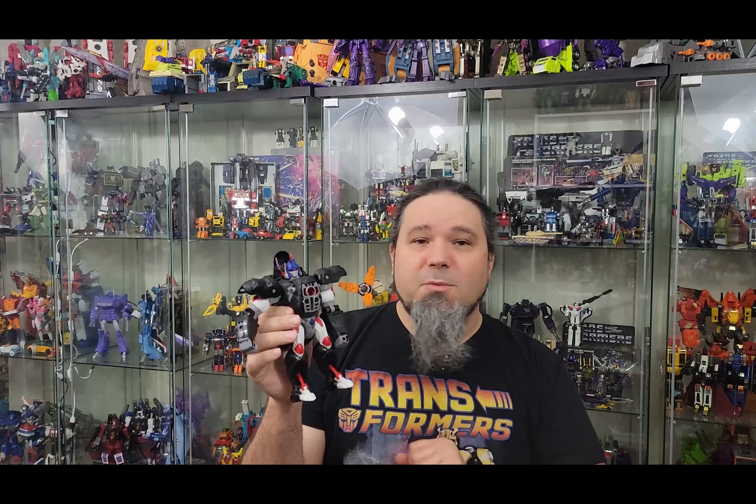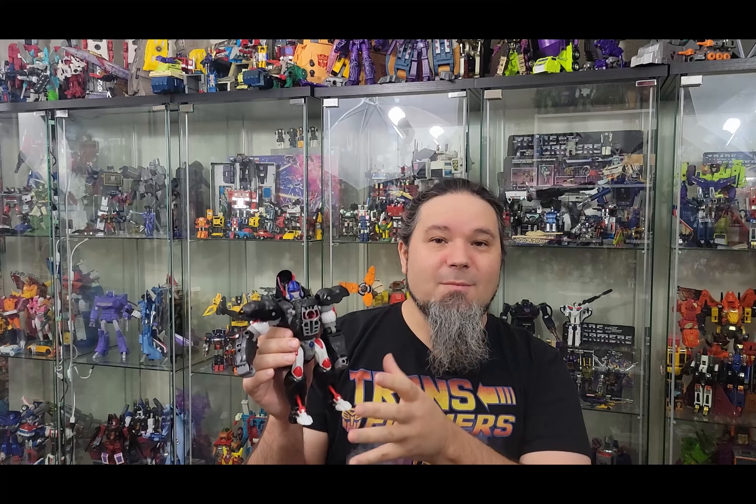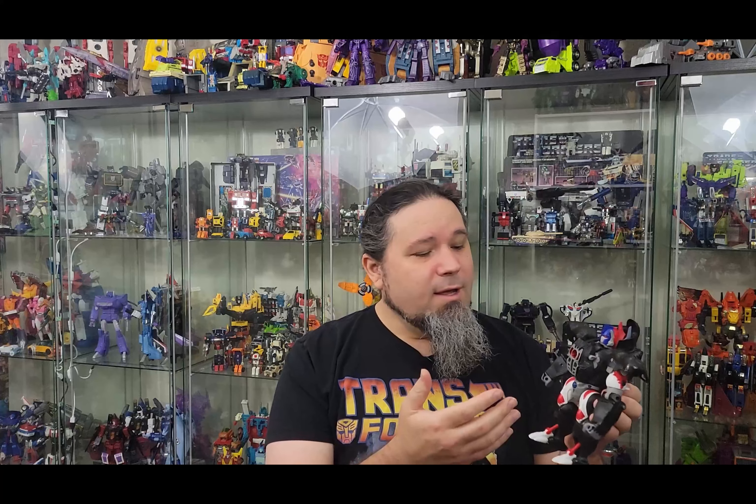This ultra-class Optimus Primal has a ton of features and a ton of gimmicks because it doesn't really do a lot of really hardcore transforming — it's humanoid form to humanoid form. But it is a great toy. There are a few things about Optimus Primal in the show that were unique: he was not a seasoned leader; he kind of led a band of misfit characters. That was new at the time. And if you haven't seen the Beast Wars show, I highly recommend it.